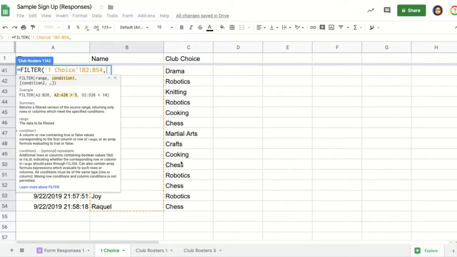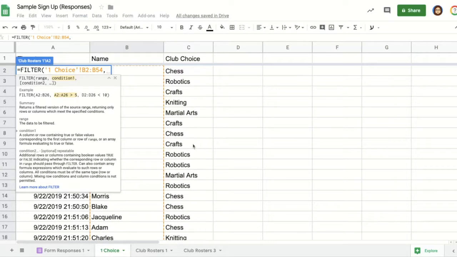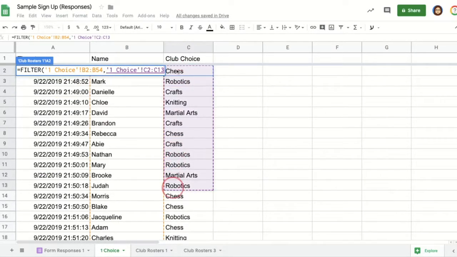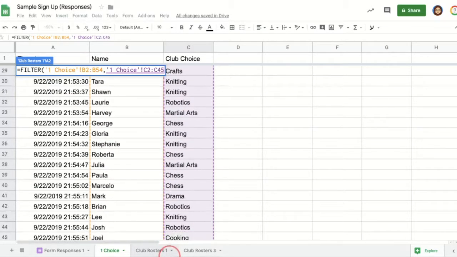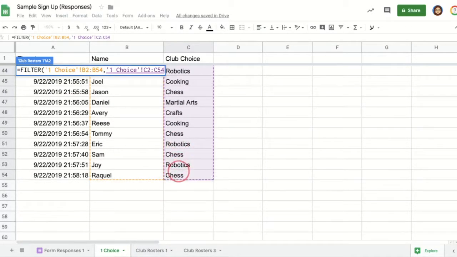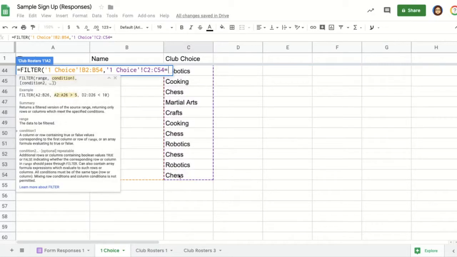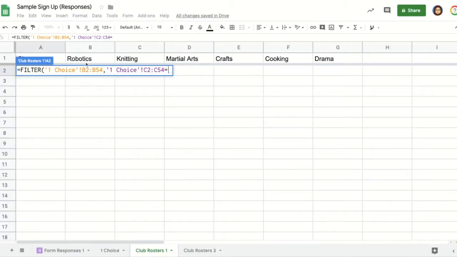In this case, the condition is I want to check if their club choice is equal to the column name, which in this case is chess, which is A1. And then I'm done. That's it.